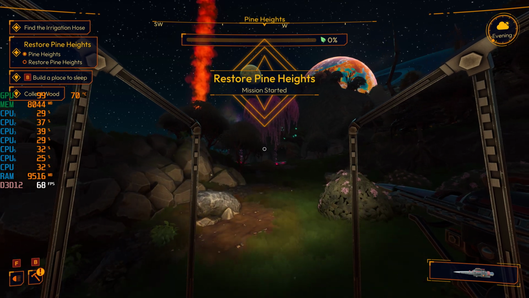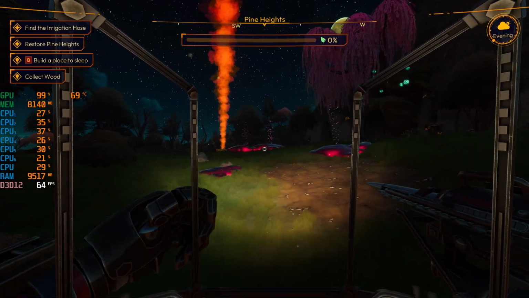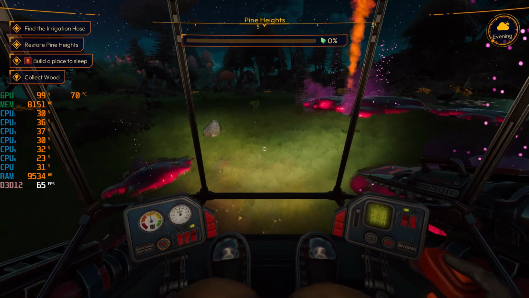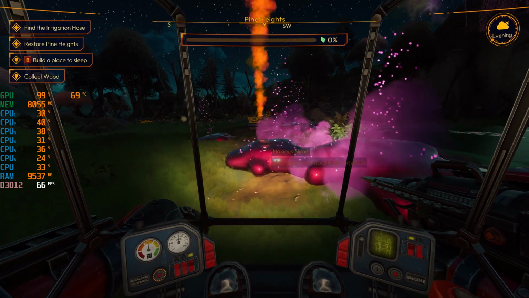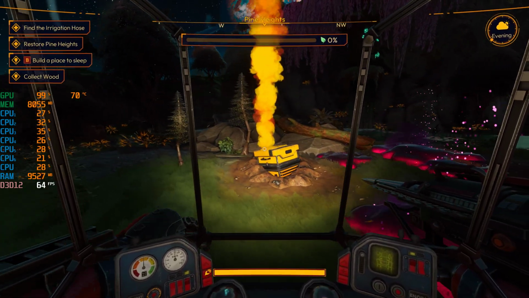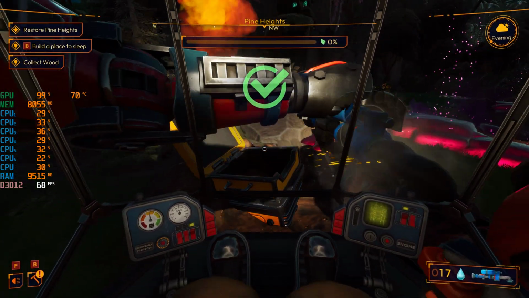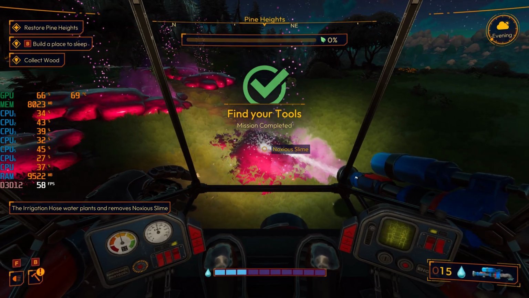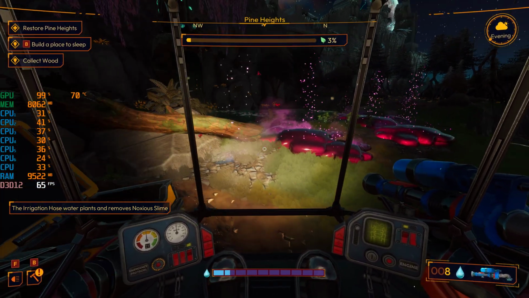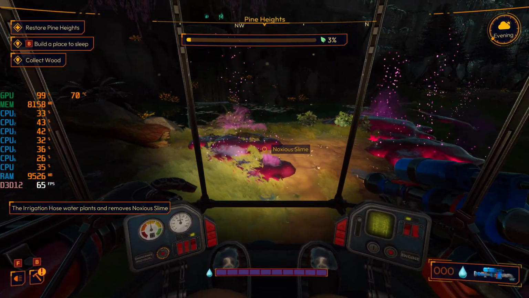Okay. Store Pine Heights. Unknown tool upgrade required. Okay, fair enough. Fair enough. When in doubt, spray it with water.